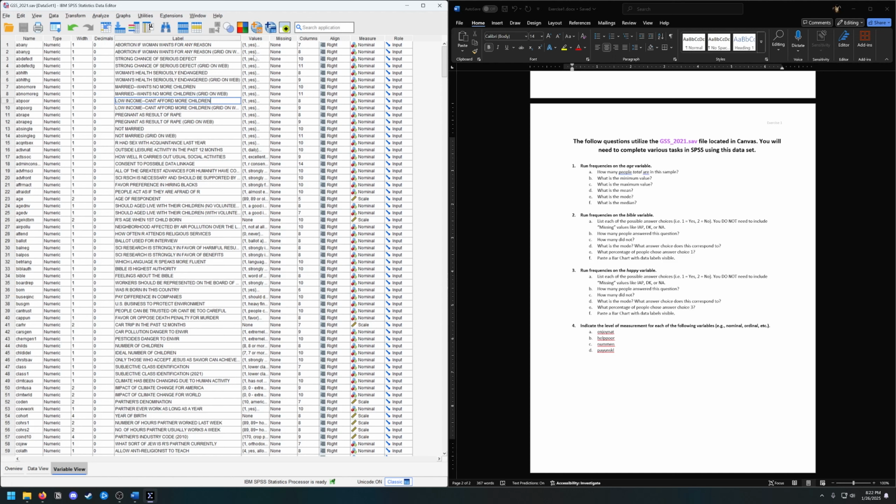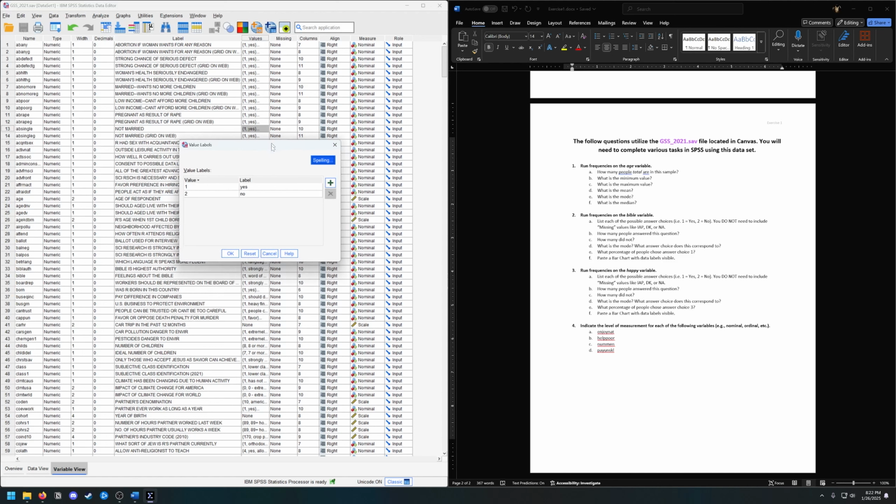The next important part is this values column, where you can see a preview here. But if you click on the right side of any of these cells, I know that it doesn't show the button now, but there is secretly a button there. And when you click it, it will open up this thing called value labels. So this is saying, because SPSS is a mathematics program, sorry if you can hear my cat, she's assisting.